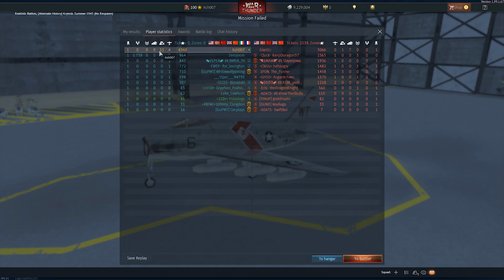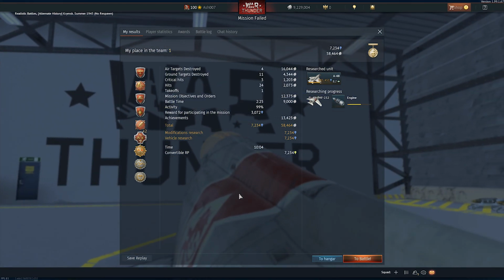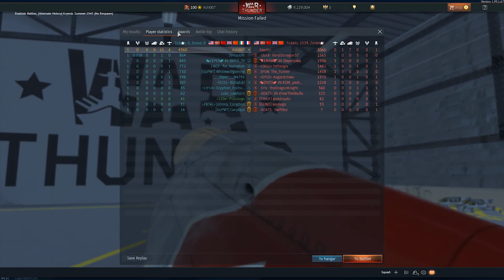Anyway, 4 kills, 11 ground units, 1,000 research and 7,000 modification, 58,000 Silver Lions, and a bunch of other things as well. Look at all those rewards.